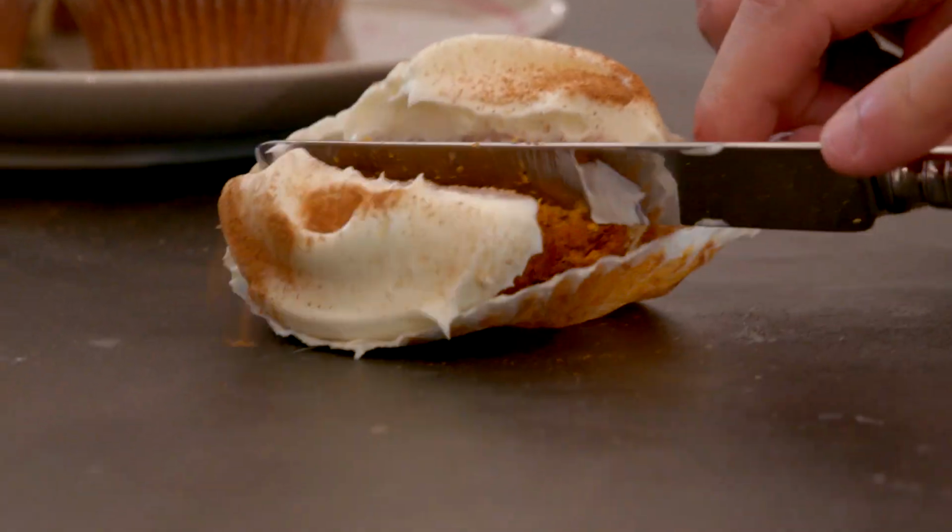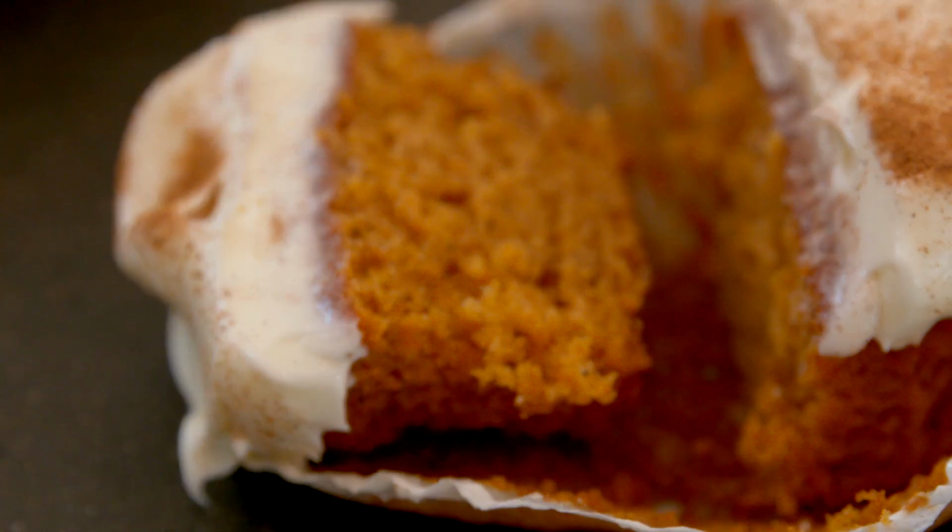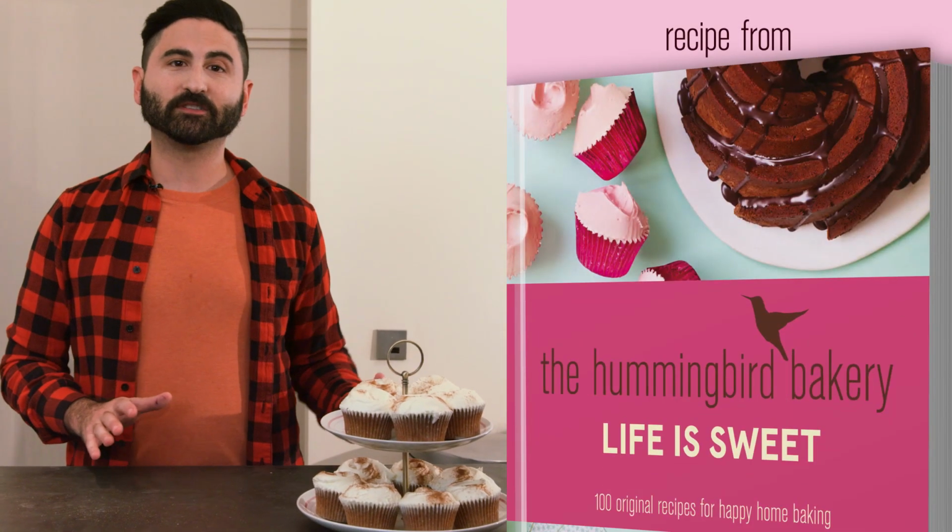Now dig into that sponge and tell me it's not absolutely delicious. You'd never know the secret ingredient was tomato soup.